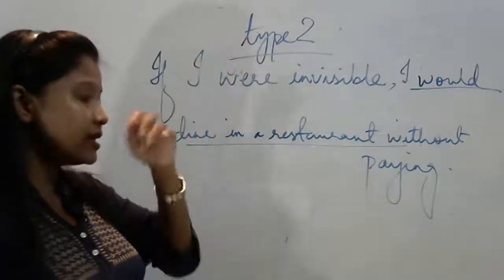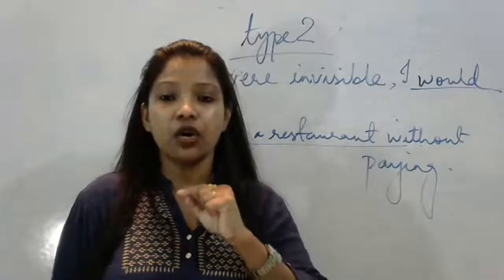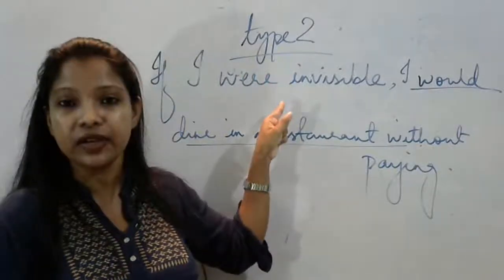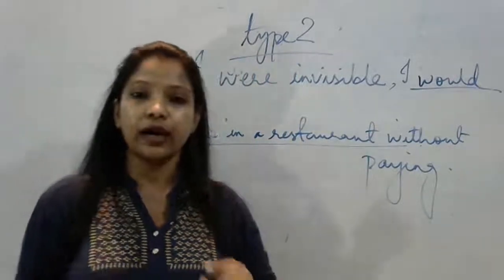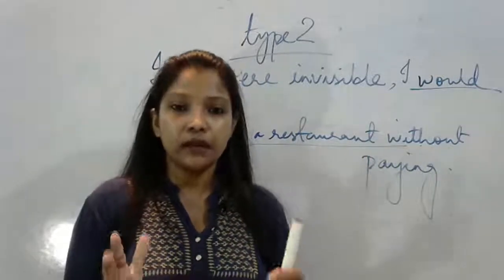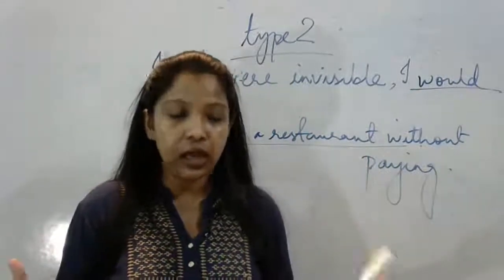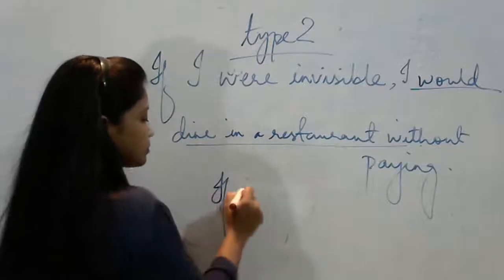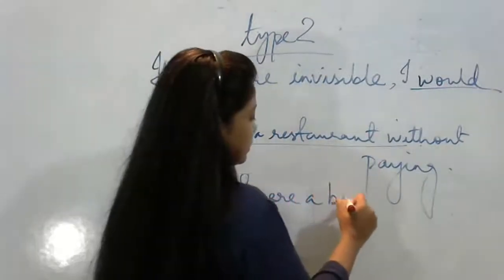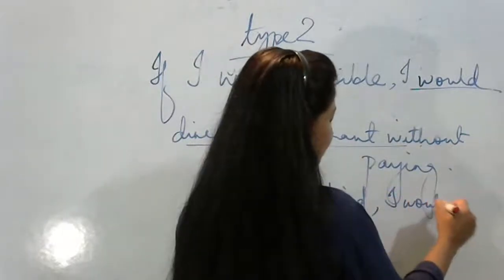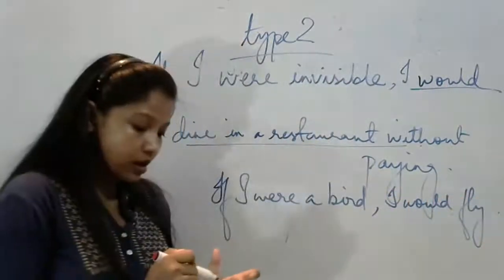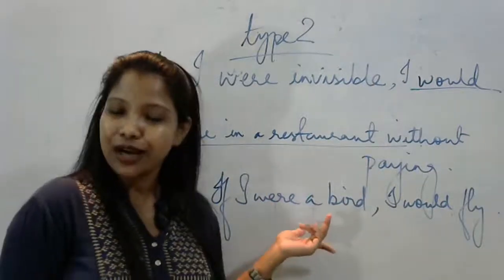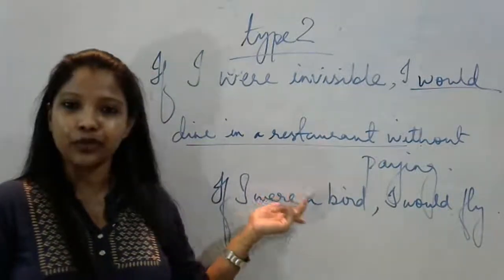Now see, "I were" is used only when it is contrary to the fact. That means only in cases when it is unreal and hypothetical. I hope I am making sense, Pratyusha. Only when the situation is unreal and hypothetical, we add "were" with I. For example, if I were a bird, I would fly. Now, I can never be a bird. This is just a piece of my imagination. So again, this goes under unreal and hypothetical situation.